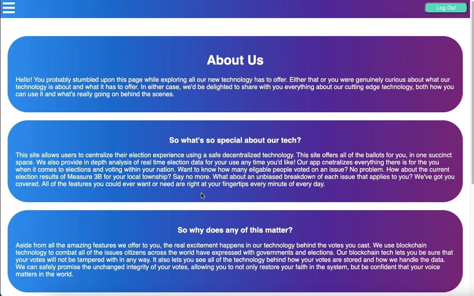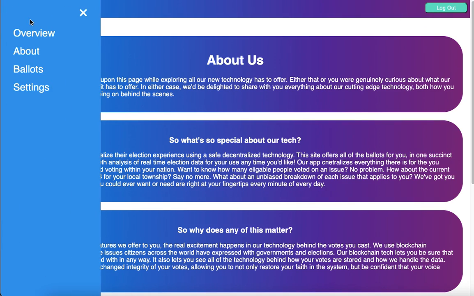Essentially, what this allows us to do is to put information out to the user aside from educational materials that we'll push out on a societal level. This allows us to just give them a glimpse once they're in our site about how everything's being used, how we are tallying the votes, how quick this turnaround is, how we are securing their votes using blockchain, and being ultra transparent allows us to also increase election participation because users will have more faith in us and won't have to place their faith in the election authority. They can trust a third party that has no bias or specific special interest in the election results.